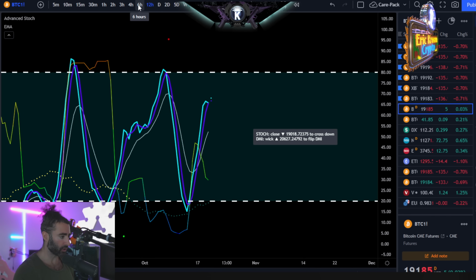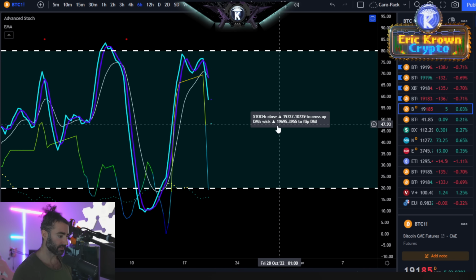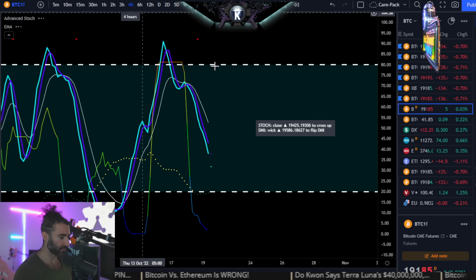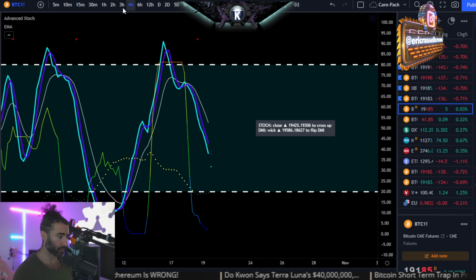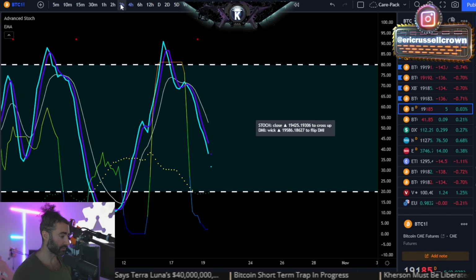So with that in mind, let's go check out the 6-hour time frame, which is now to the downside if it can load. Yes, indeed it is, as long as Bitcoin's below 19,750. 4-hour time frame is also gonna be downside angled below 19,425, basically the same sort of breakdown level that we spoke about yesterday for the trap scenario.